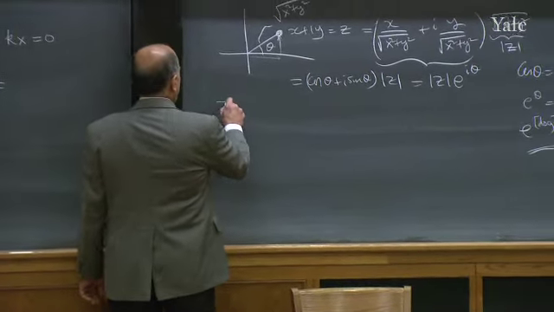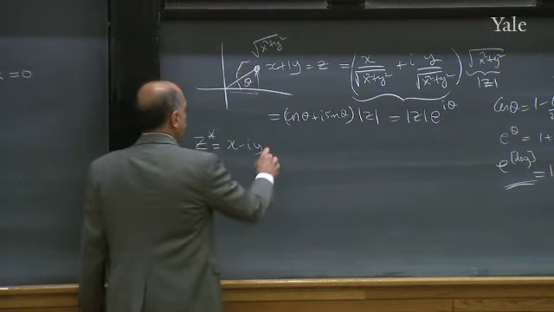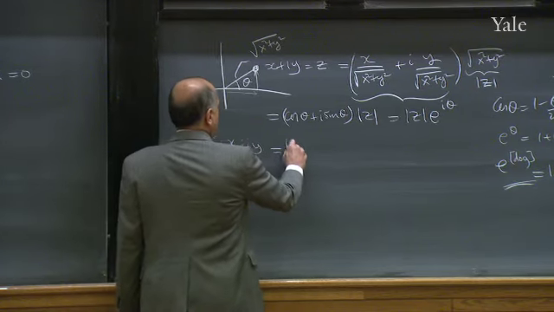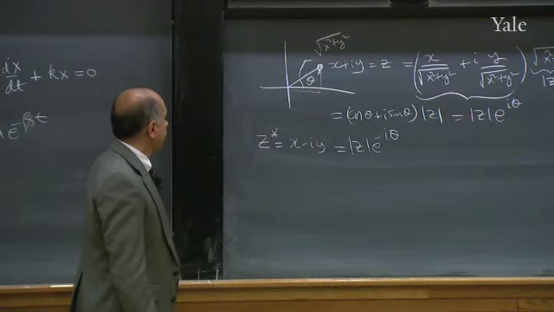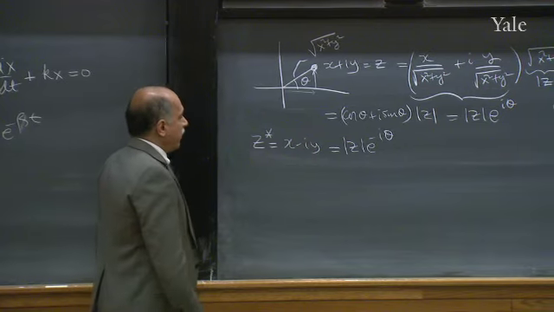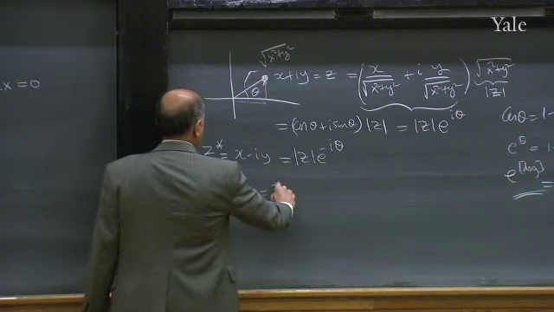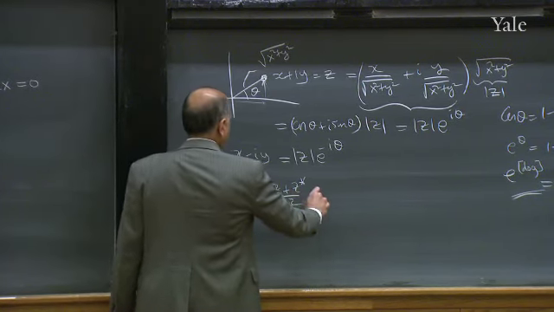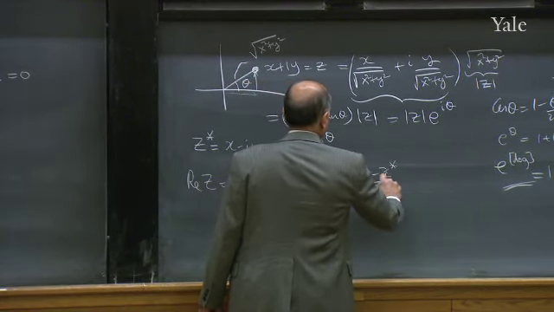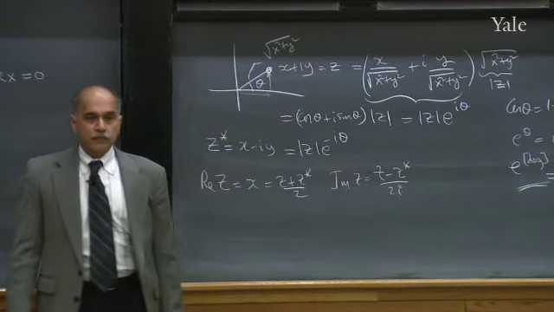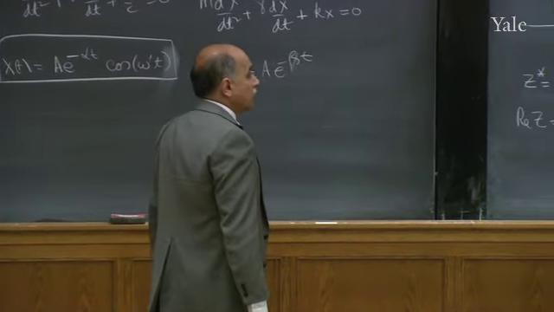Then you should also know that for every complex number, there's a complex conjugate, which is x minus iy. That means i goes to minus i. That means z, this angle theta, will change to minus theta. And given any complex number, the real part of z, which is x, is z plus z star over 2. And the imaginary part of z, which is y, is z minus z star over 2i. This is what you need to know.